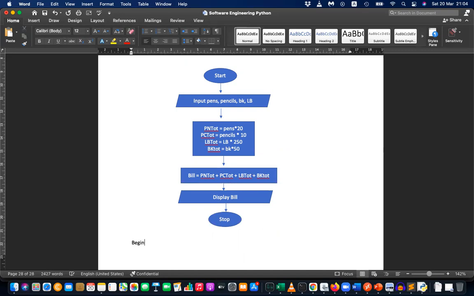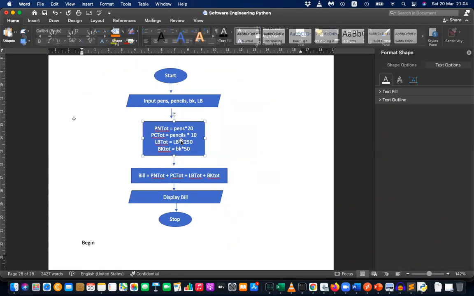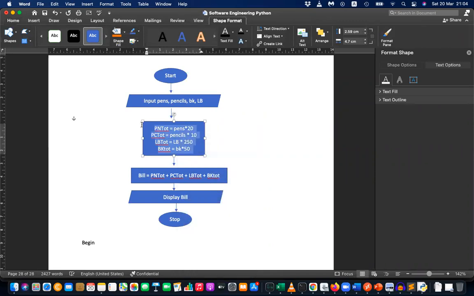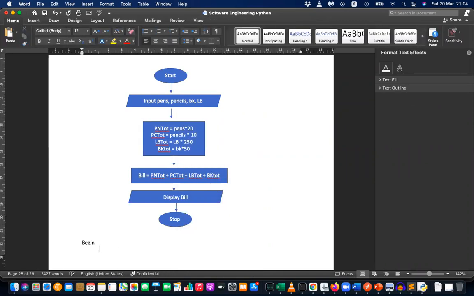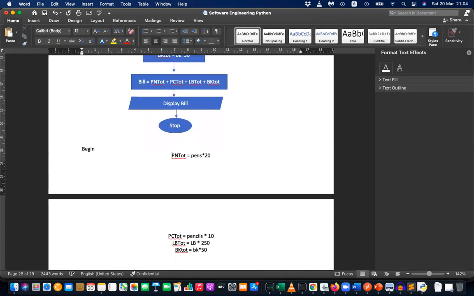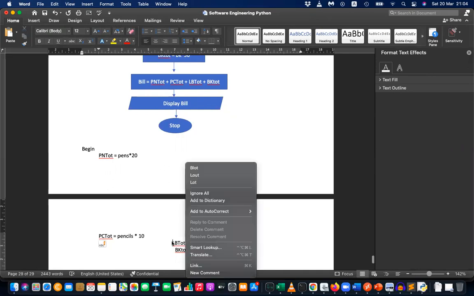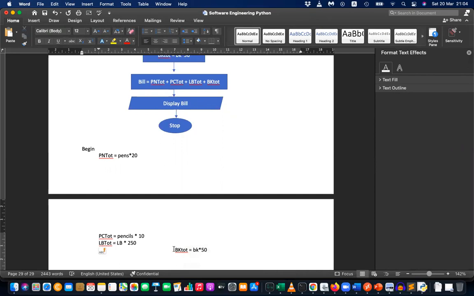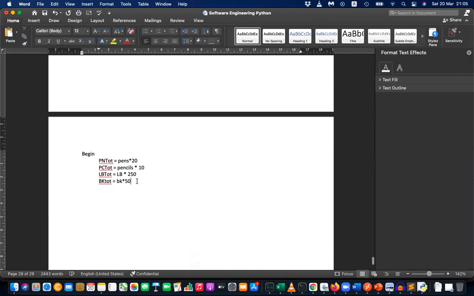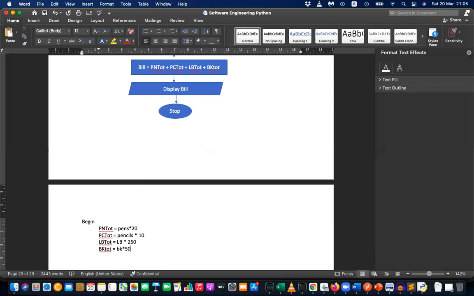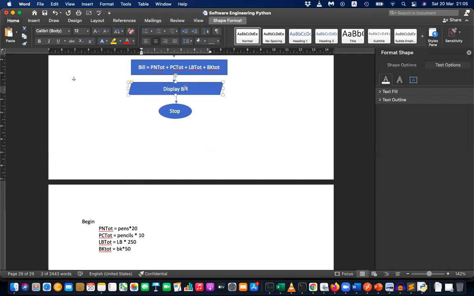Then the pseudocode is: begin. Then you have to write the same thing. Display bill.